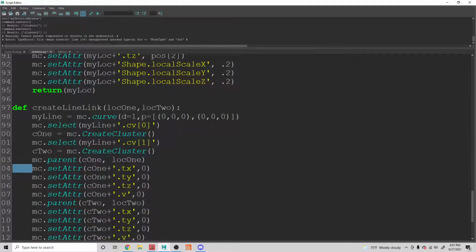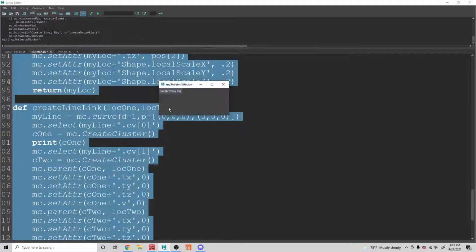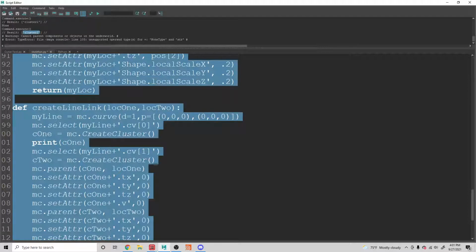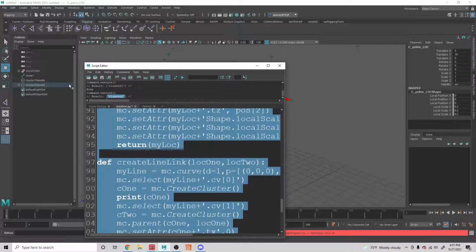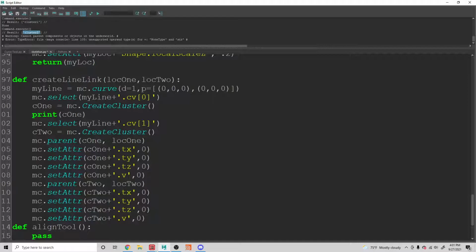Oh, because the cluster creates cluster and the handle. So if we were to, let's just print C1, you'll see that we actually get a list here. And it has one object, and it doesn't have the handle. We can see that it does have the word handle over here that we need to access.